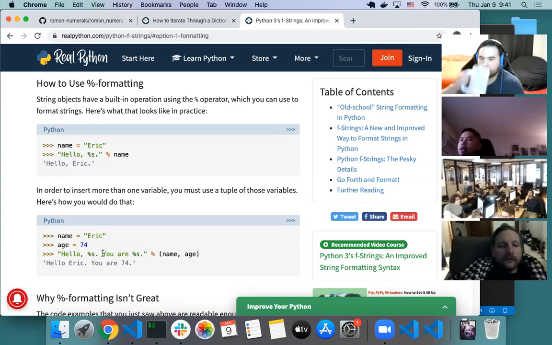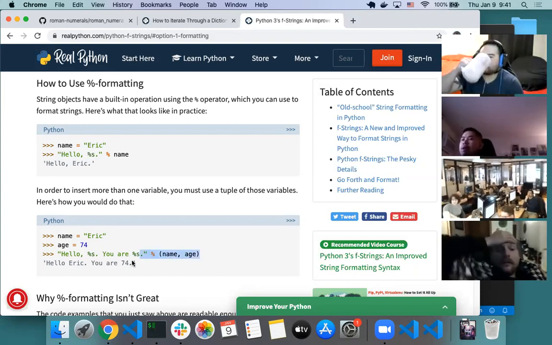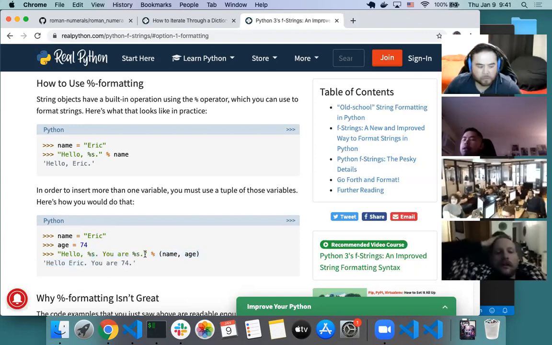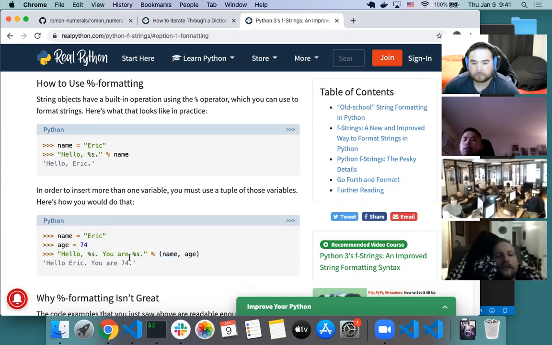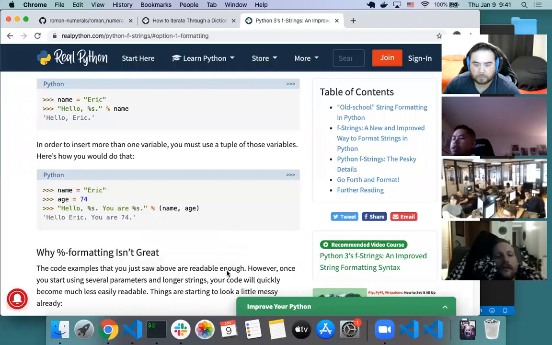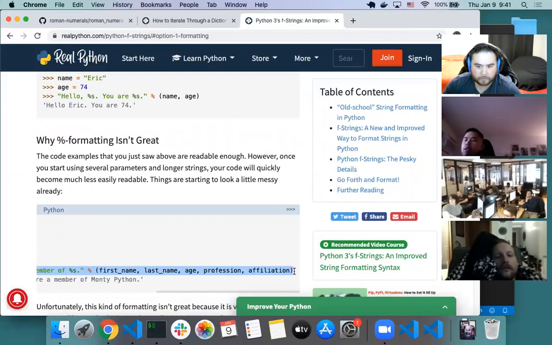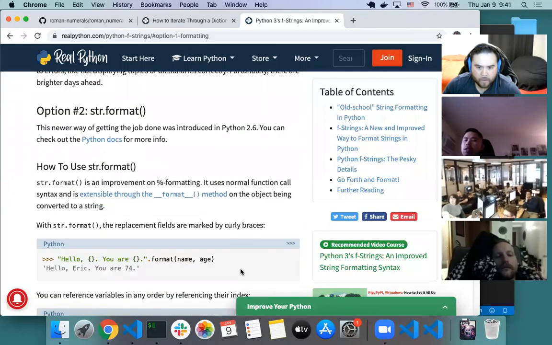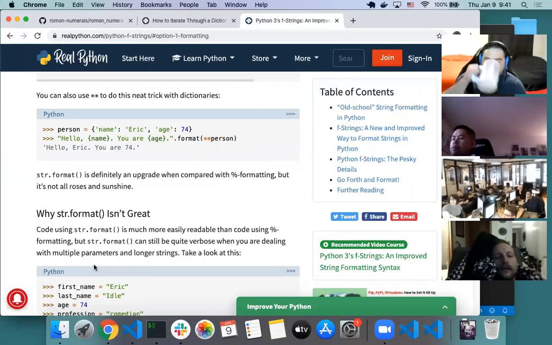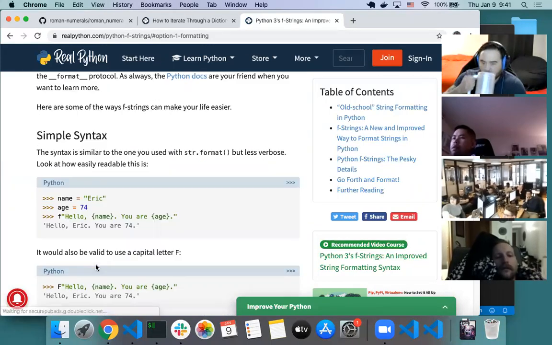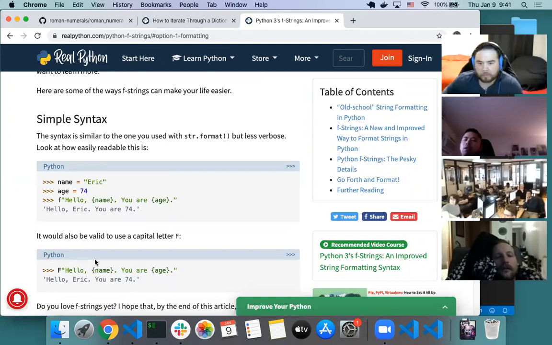So this is how we used to do string interpolation: you would have percent s's, and then you would say percent, and then a tuple with the things you want to put into these percent s's in the order they're in. Not great, because as you can see, this is what it can look like. They also have .format, which is just a method, but it's more or less the same thing. So f-strings, they're awesome.